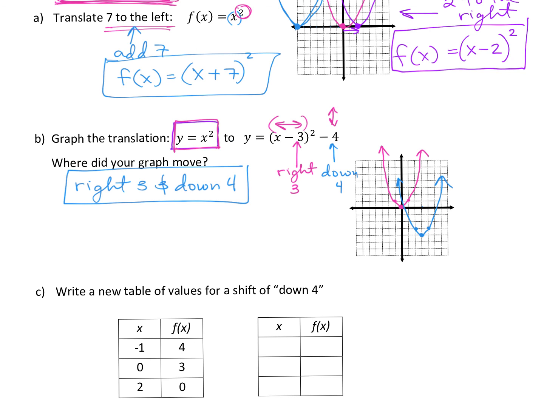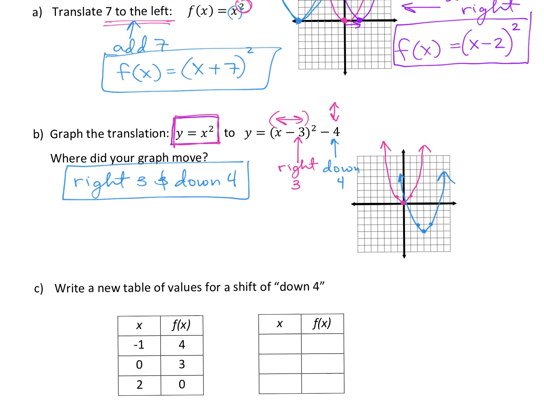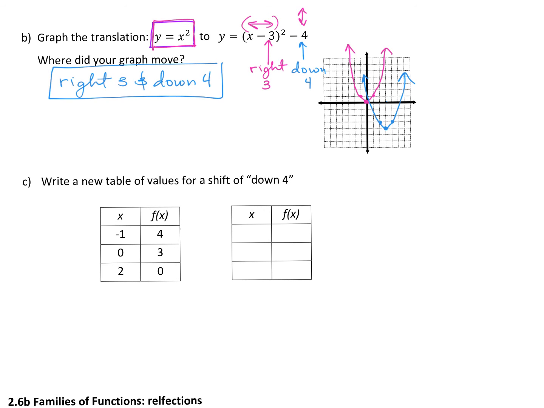All right, last thing. Sometimes they're going to give you a table of values, which represents a function, and ask you to give a new table of values after a certain transformation has happened. So think about this for me. If I am shifting down 4, so let's say we started here, okay? And then I shift down 4, 1, 2, 3, 4. And now my parabola is here. Okay, this one's not necessarily a parabola, but I'm just showing you with a parabola.